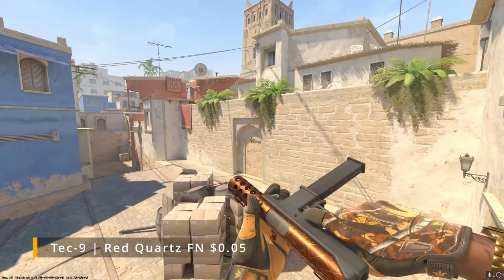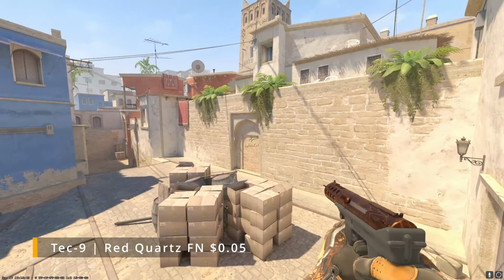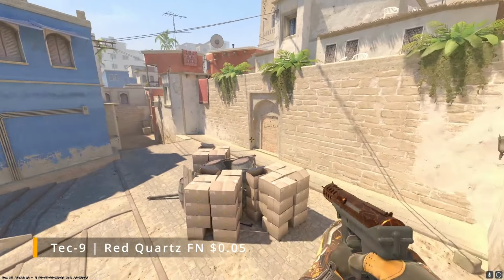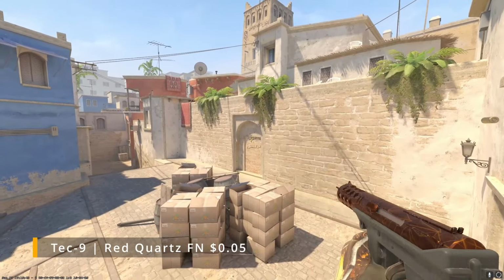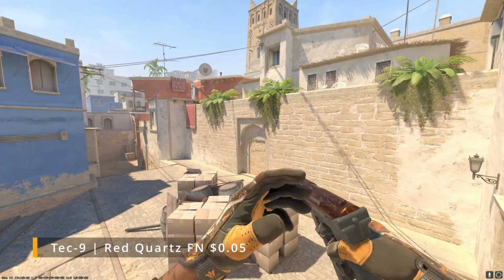First Tec-9 is going to be the Red Quartz. Now, I know it is called the Red Quartz, but that is clearly orange in my opinion. Beautiful finish, don't get me wrong, but definitely orange. I had a heckler back in the day on my red video say that I missed including the Red Quartz Tec-9 in the video, but like I said, clearly orange, but not taking away from the skin. Beautiful.